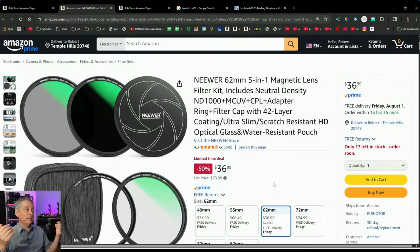Since these are solid NDs and circular polarizers, you don't have to worry about image quality. These are generally not going to have any effect on image quality without pixel peeping, 500%. This is nice. This is really nice. I should go grab my own one, because I'm using it now in the studio. It has a 12 to 40 Pro and magnetic filter set on the front that I'm using right now.